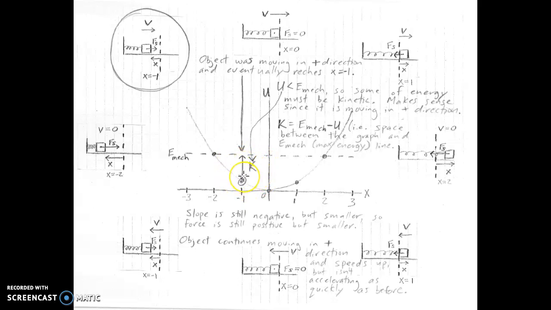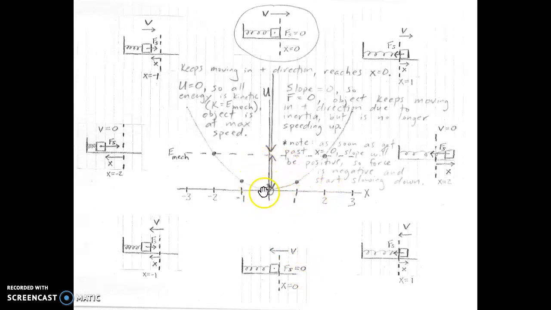And if we look at, well, what's it going to do after that? So does it keep moving to the right? Does it get faster? Does it get slower? Does it move at a constant velocity to the right? Well, we look at the slope again to figure out what the force is. Slope is still negative, which means the force is still positive. So it's moving in the positive direction. It's got a positive force on it, so it's going to get faster. But the slope isn't as steep as it was before. And so it's not going to be accelerating as much as it was before, but it is still going to be getting faster. So we continue moving in the positive direction, and it's speeding up, but it's not accelerating as fast as before.